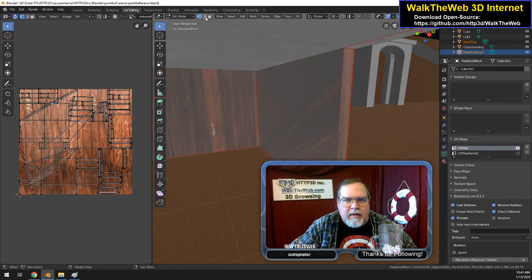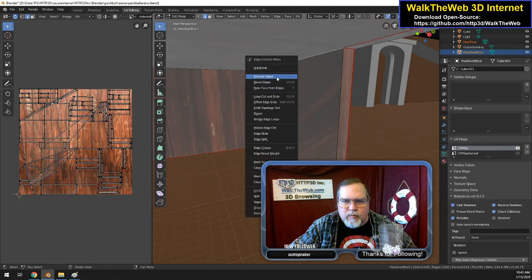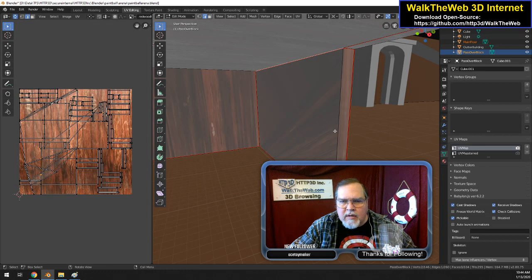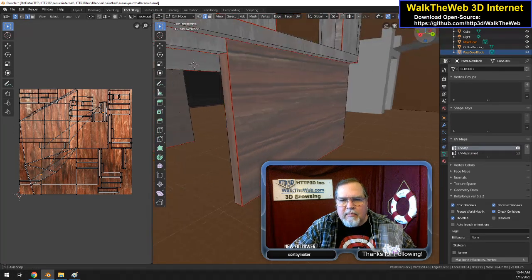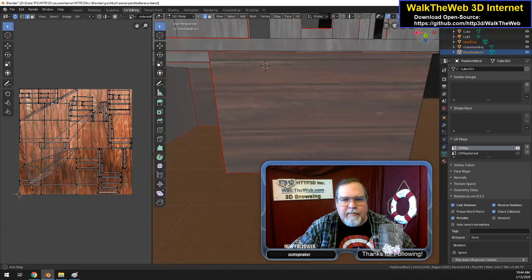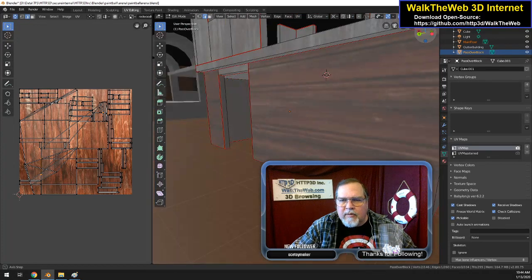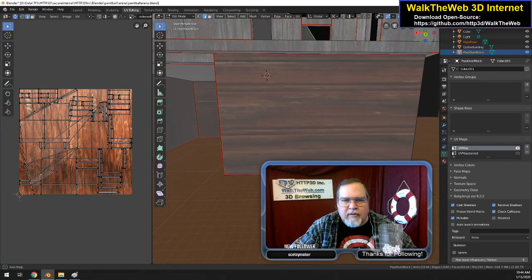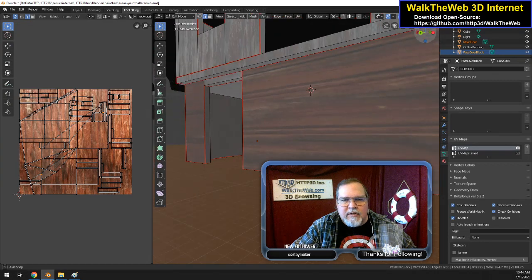If I pick this line up here and mark it as a seam, that'll allow it to cut it from that side, and maybe that'll save me. What did I do on the other side? Because the other side worked. No, see, I didn't do it on the other side.